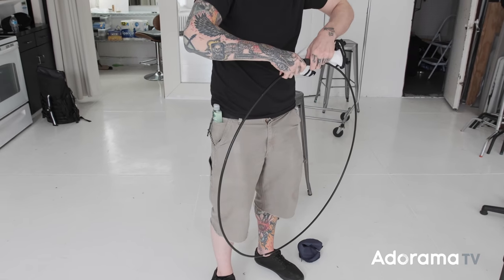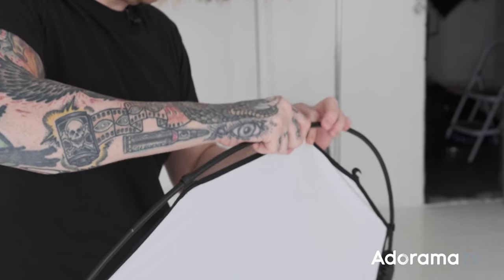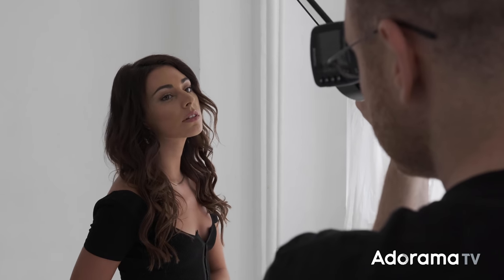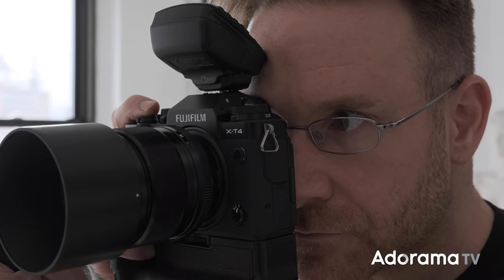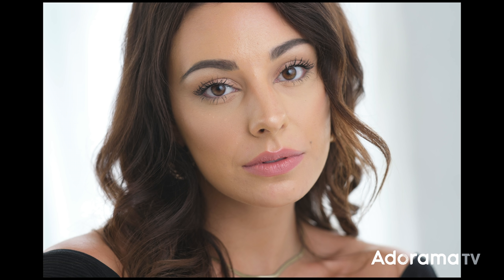I used the Halo Compact from Lastolite, which is a two-stop diffuser. It gave me a three-foot light source, and I was able to mold the light however I wanted by hand-holding that diffuser disc. The background gets darker because you cancel out the light, and all we're capturing is the fall-off from the flash. If I wanted to, I can bring that back up on the back wall by slowing down my shutter. The X-T4 I was using had in-body stabilization, so slowing the shutter down wasn't too much of an issue as far as shake goes, but it brought up the ambient light just enough to break up that background and still mix in just a touch with the dramatic light source I was already creating.